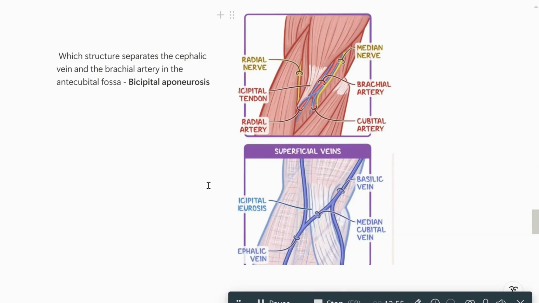So you're going to encounter such type of questions, so it is better to focus on the diagrams, especially from the Netter, and have a good grasp of the concept that what structure is present medial, what structure is present lateral, which structure is present from above and below in which sequence. So that is the core basis of passing the MRCS anatomy section.